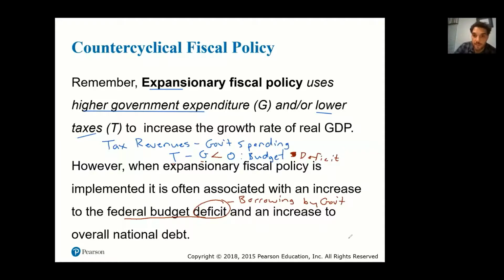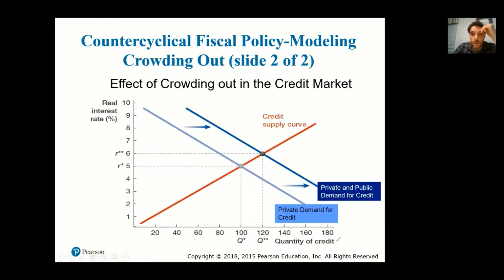When that happens, we've talked about crowding out. It causes demand for credit to increase, which drives up the real interest rate that has to be paid. So you've had a video on the crowding out effect. The takeaway from here is that when the private demand for credit, this is private demand for credit, this is private households and firms, not the federal government demand for credit.